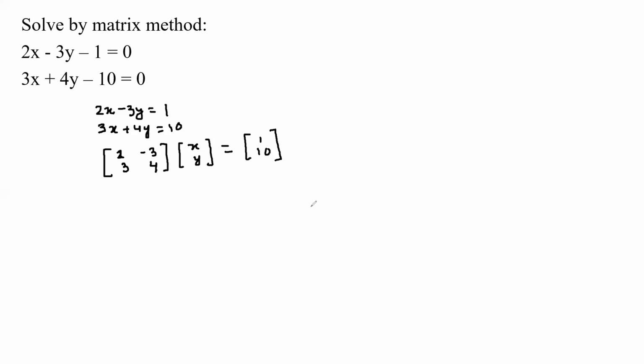Some of you must be wondering how we did it, how it is possible. Let's look at here. See, if you just look into these two matrices here, if we multiply these two matrices, what will happen? Let's see it here. You know that this first matrix is a 2 into 2 order, and the second one is the 2 into 1 order. Here you can see clearly that the column of the first matrix is equal to the row of the second matrix, and you know that we can multiply these two matrices. And how we multiply? We just take a row and a column. Okay, so how we do that?